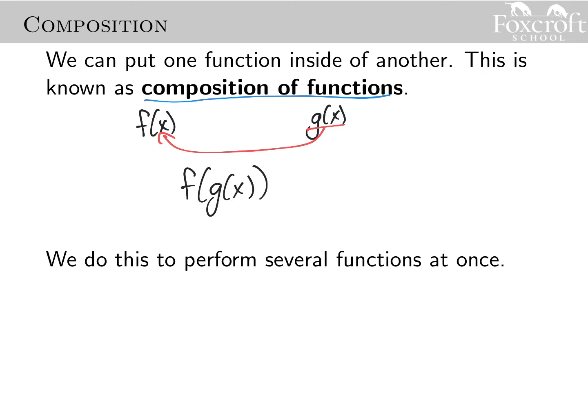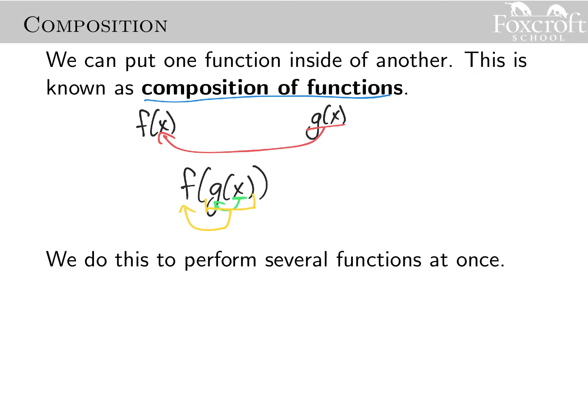And what does this mean? Well, we take some x value, right? Order of operations, we start on the inside. We take that x value and plug it into g, and that's going to give us some answer. Maybe g takes 2 and sends it to 3. So now I'm going to get some answer. Whatever that answer is, I take and put into f. So it's this double-step process of functions.